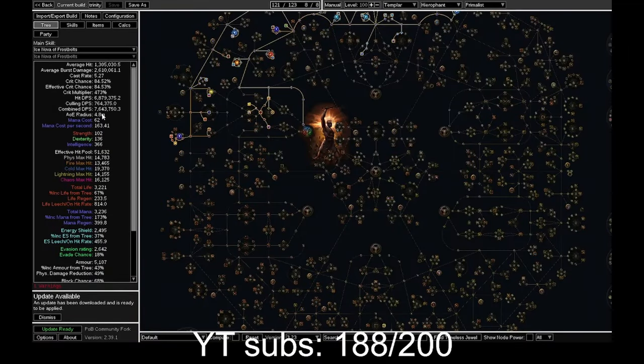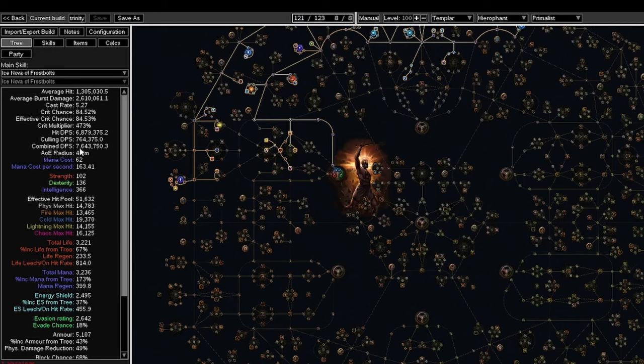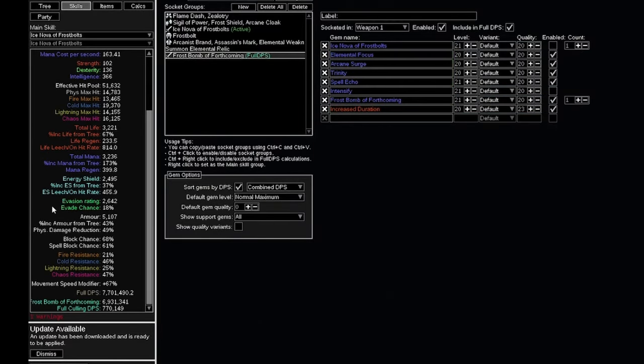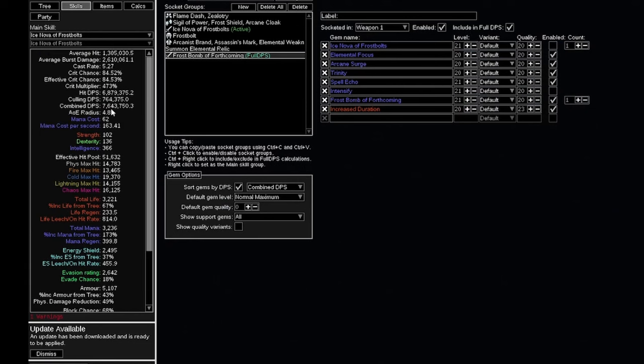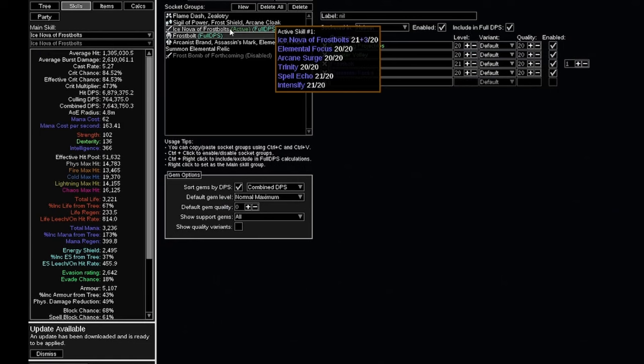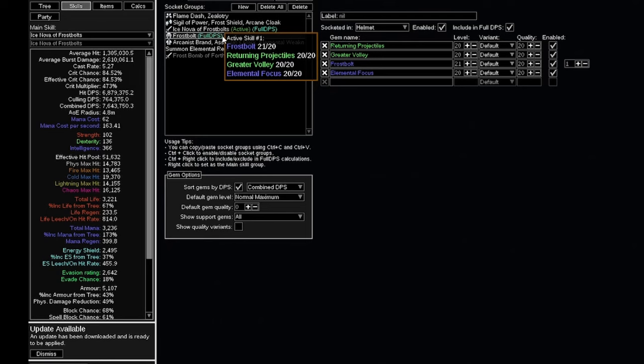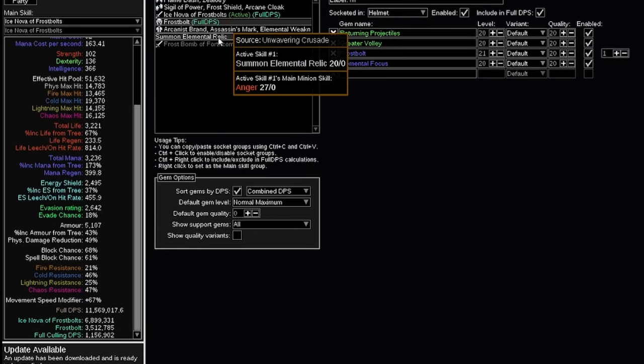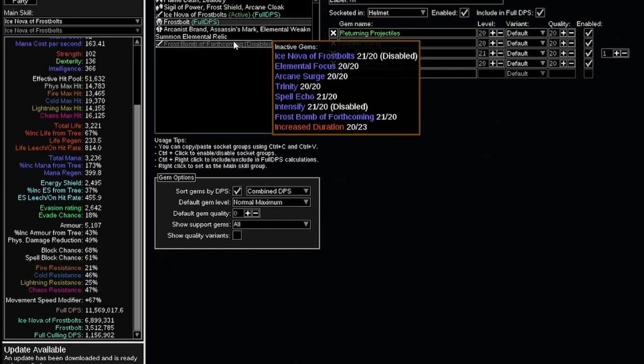The original uses Ice Nova or Frost Bolts. Ice Nova deals like 7 million DPS. And if you use the Frost Bomb, we have 7.7 million compared to 7.6. Slightly better, but if you use the Ice Nova Frost Bolt together with the Frost Bolt, you gain like 12 million DPS compared to only the slight damage increase with the Frost Bomb.